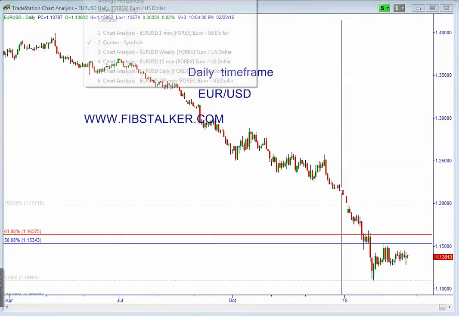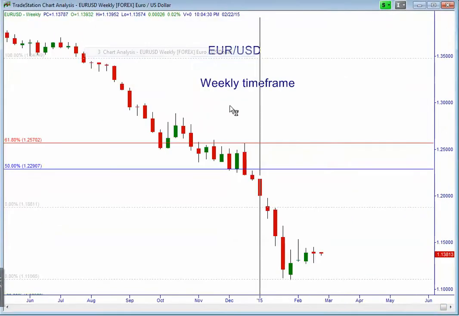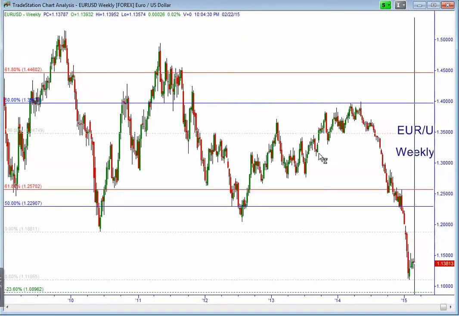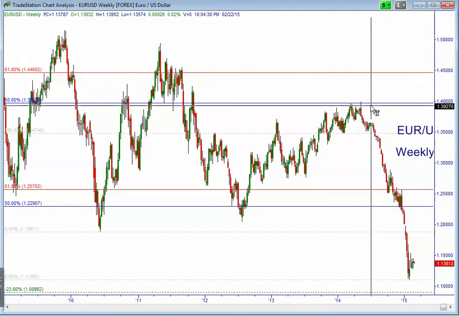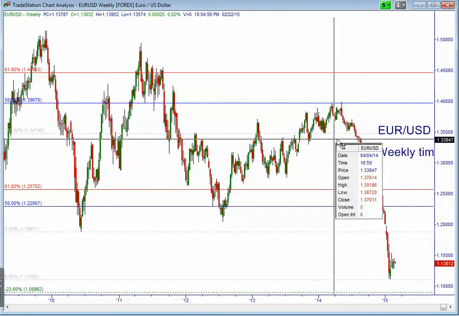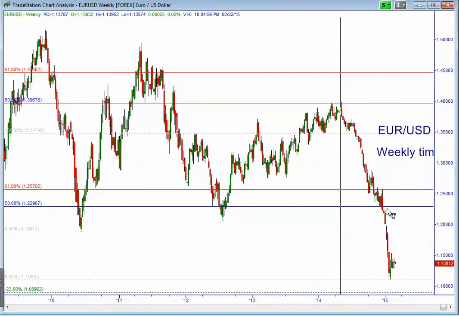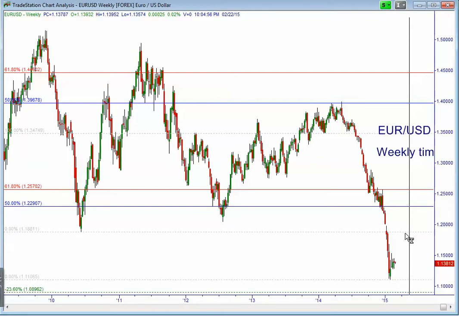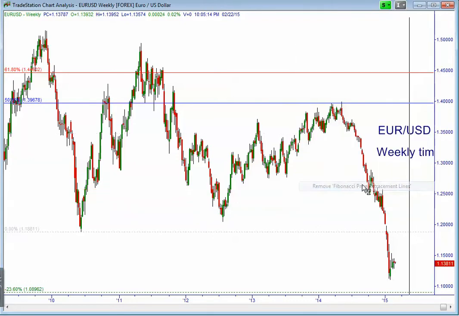As you know, the euro has been trading on a sequence of moves lower on the larger time frame, the weekly time frame. We had participation at this 139.70, which pushed price lower in the last few months since May of 2014, and we have a first target here at the 109 level. And are we going to get there? We don't know how, but I believe we are going to get there eventually.